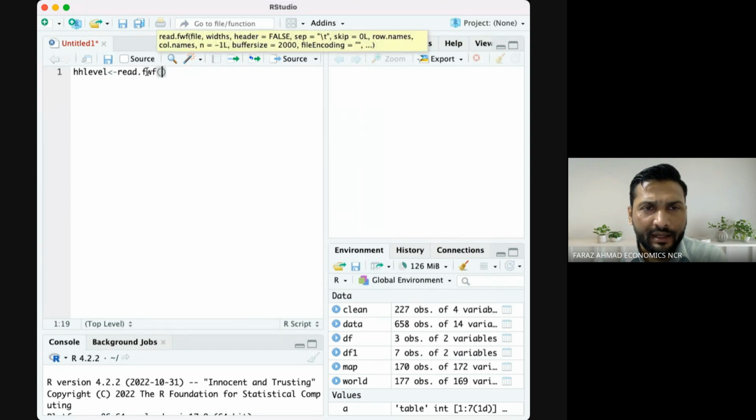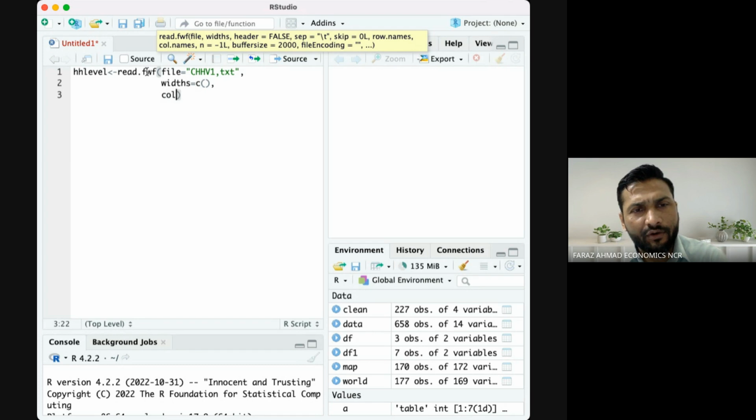Read.fwf, and then you can write the name of the file. File equals, and the name of the file is chhv1.txt. This is the name of the file which I've shared on the WhatsApp group. Put it in the working directory because then only it will be able to access this file. After the comma, you can press enter and then write widths equals c, open parenthesis, close parenthesis, another comma.